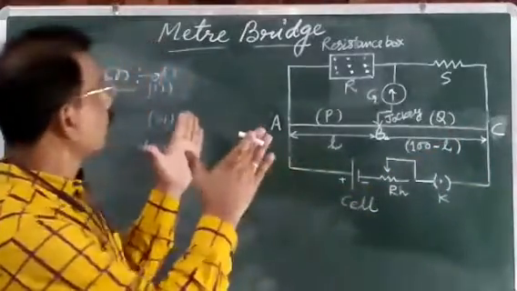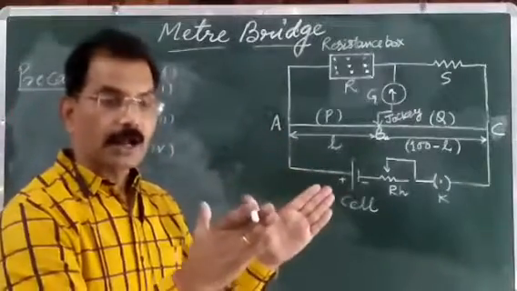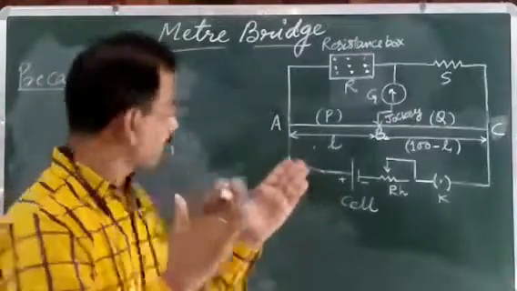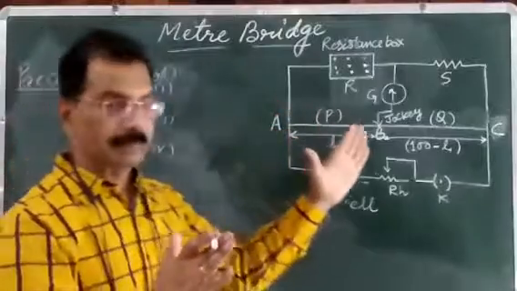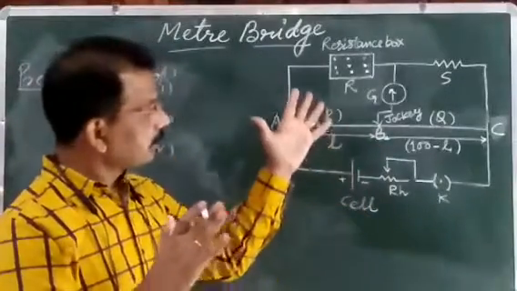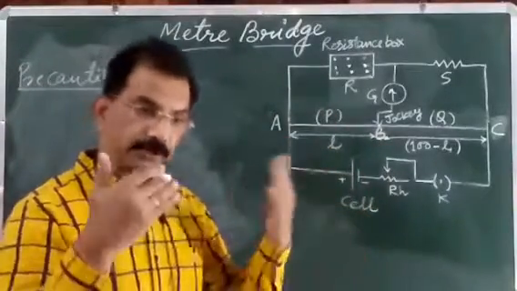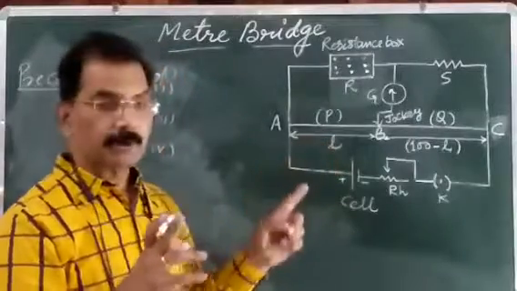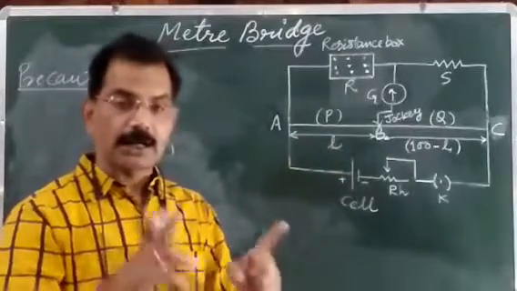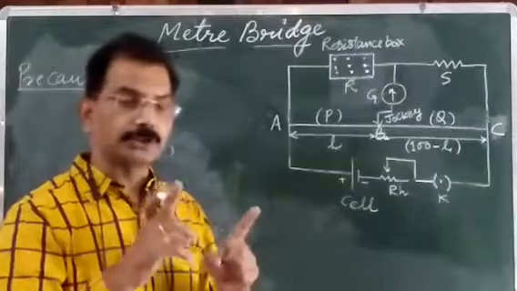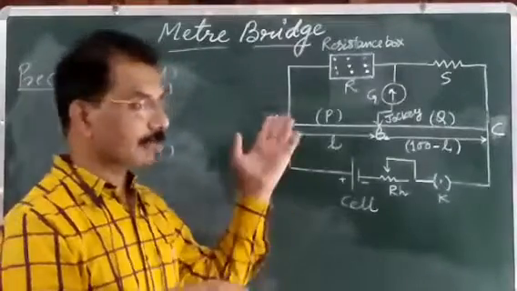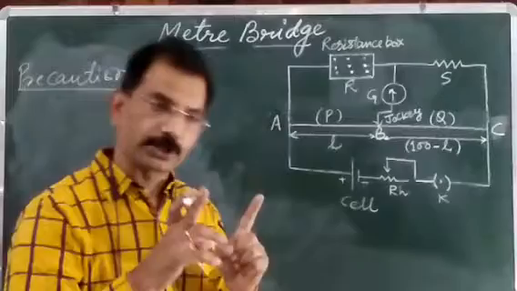So this is all about the meter bridge and the precautions we take during this experiment. Dear students, tomorrow I will give you the next video regarding the last topic of this chapter, which is the potentiometer, and it is very important. Surely one question will be asked from either the meter bridge or the potentiometer in your board exam. Thank you.